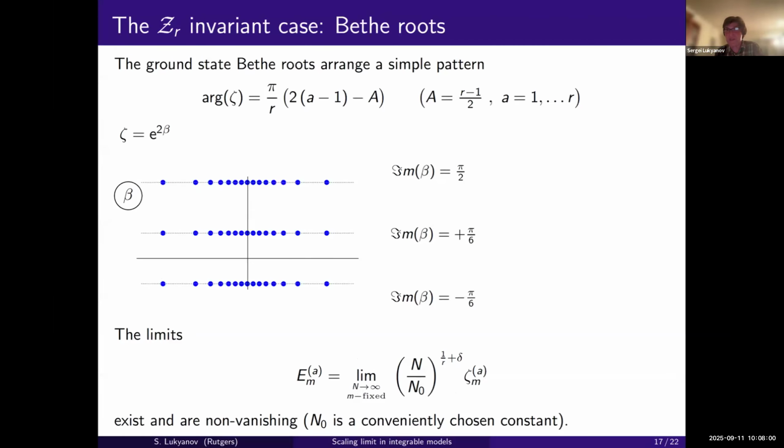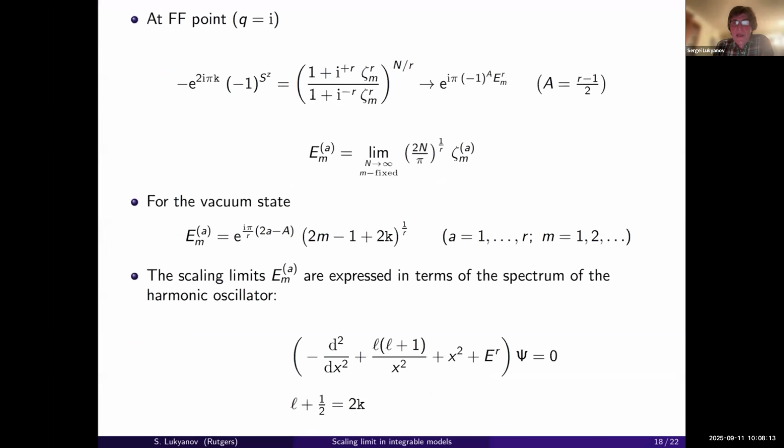This scaling is very important information. It contains all the information about the integrable structure of the corresponding conformal field theory. So it is useful and important for studying the Hilbert space and so on. For free fermions, such a scaling is easily performed. That is the advantage of this point, because the algebraic equation is very simple. So doing the scaling, we can immediately get the answer for these universal numbers that occur in the scaling limit of the Bethe roots.